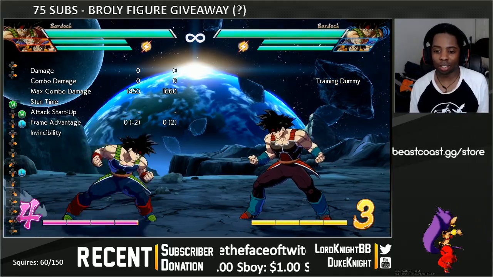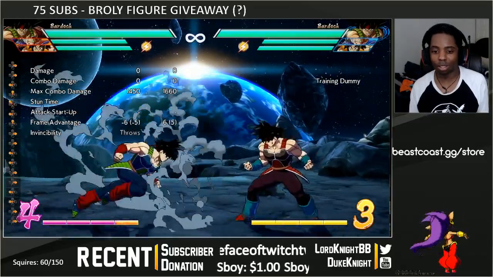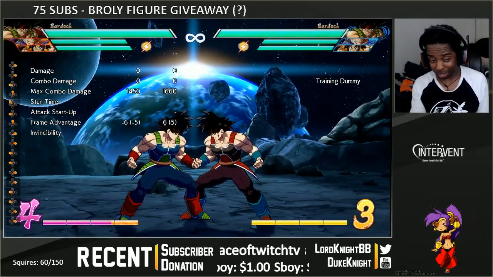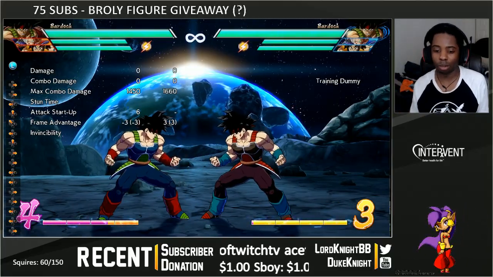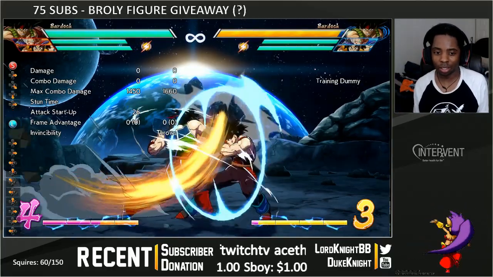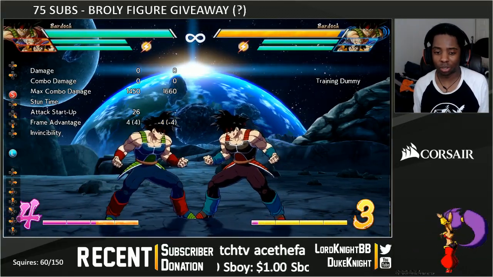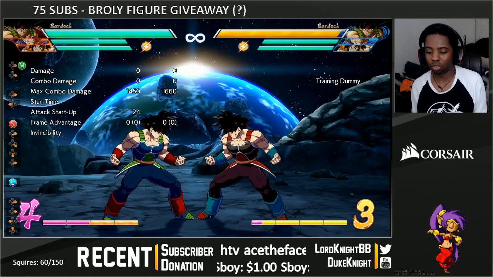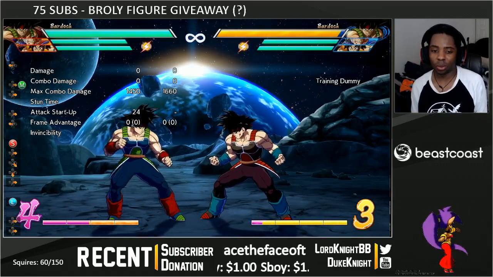As a quick TLDR, fighting games run on frames. The game has in-game frame data, so when a move is minus, that means the opponent can move before you, and when a move is plus, like this one, you can move before the opponent. Very simple. When it's 0, then you can move at the same time. Pretty straightforward.